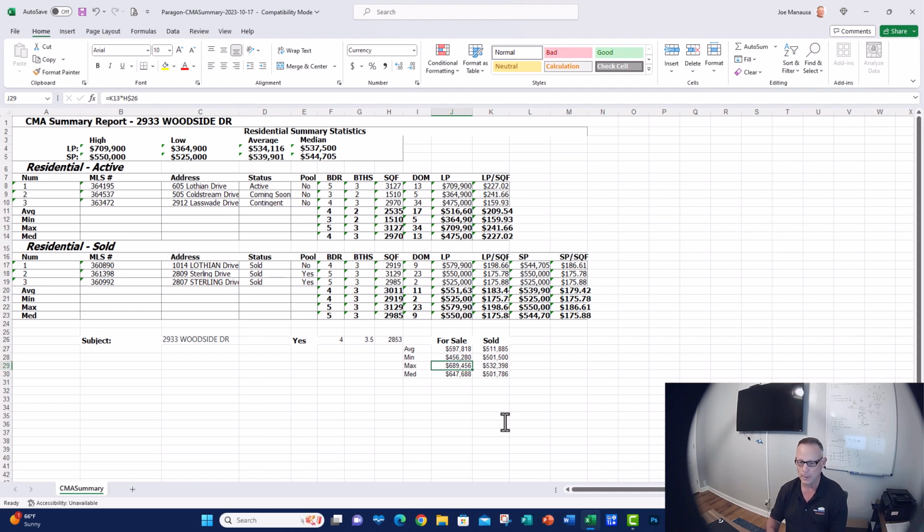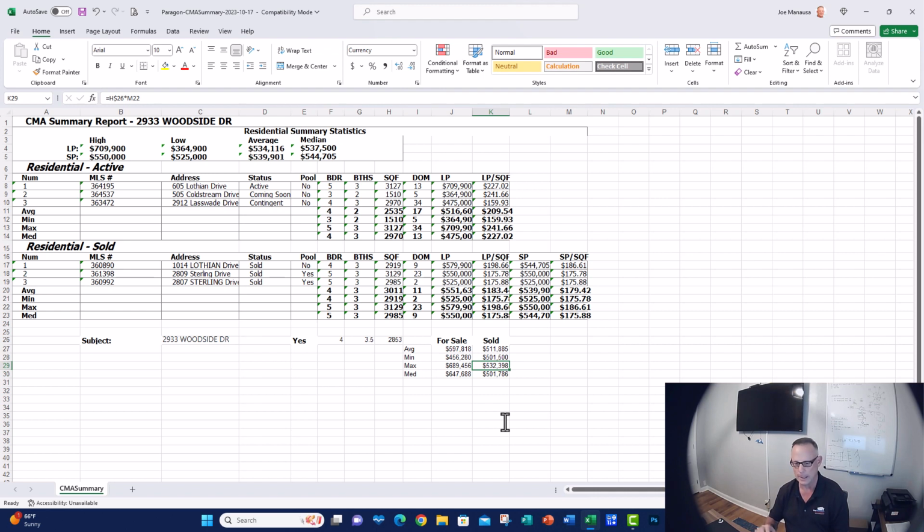Okay, but more importantly, the sold numbers, this is what's really happening in the market. The average for our size house would be 512,000. The minimum would be 502,000. The max would be 532,000, and the median would be 502,000. Okay, so we're really looking at a 500 to 530 valuation here.